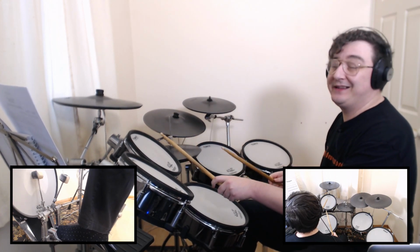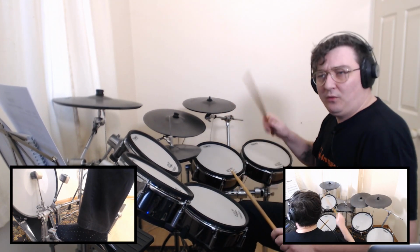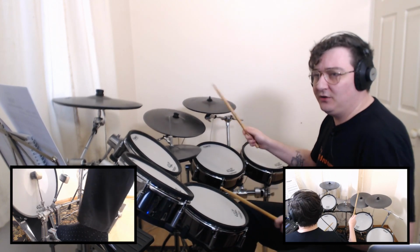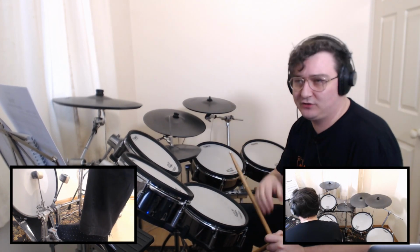See, I made this mistake many times. 1 E and a 2 E and a 3 E and a 4 and. 1 and 2 and 3, a 4, sorry, 1 and 2 and 3 and a 4 E and a 1 E and a 2 E and a 3 E and a 4 and. I had to really concentrate to read that off the page.